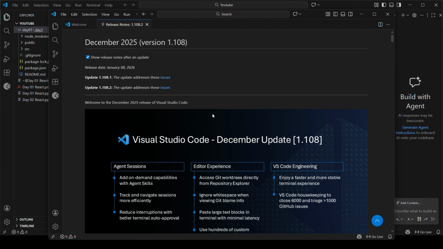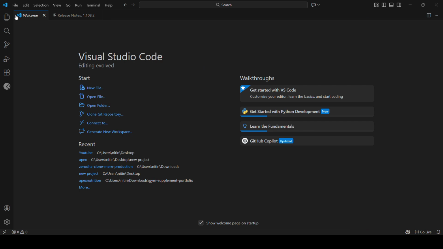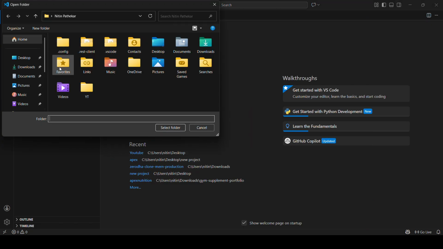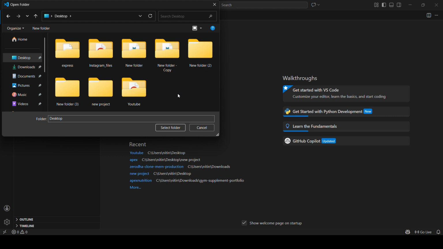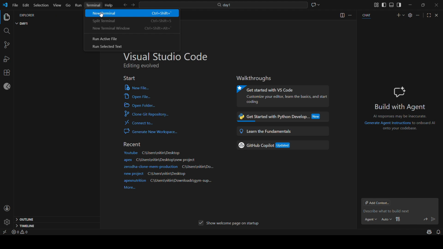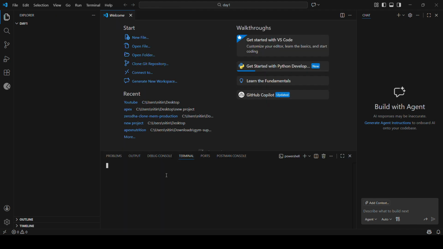Now create our first React app. Let's suppose we are here and writing day one. There are two options to create a React app.